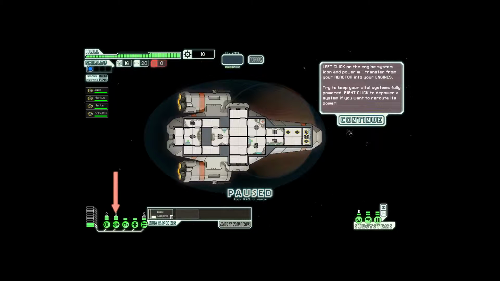Right click to depower systems. So if you're not in the middle of a fight and you need more power, you can right click to depower the weapons. And then you can left click to power it again. And if you left click it a second time, you'll pull up the targeting, which I have done, so then you have to right click to undo that. I'm also going to just turn on auto fire for the moment.